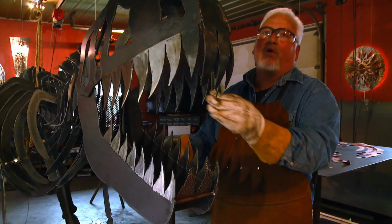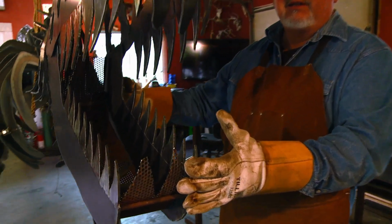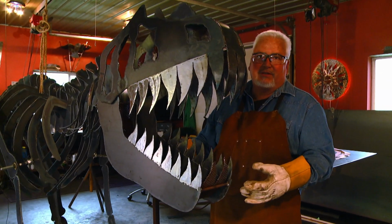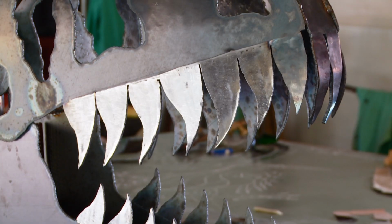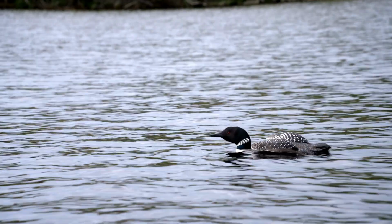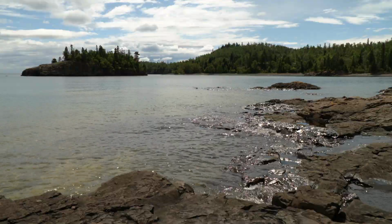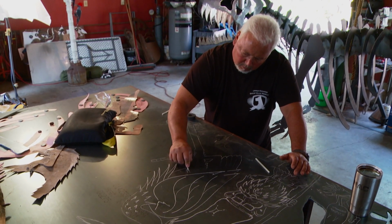Estrada hit a bird feeder between the big, jagged jaw. You can put black sunflower seed on the inside of it. The poor songbirds. It'd be just a hoot to have a squirrel or birds flying in or jumping in and out of the mouth of the dinosaur. It just adds another layer of entertainment. Art from a guy who covets all that is Minnesota outdoors. I love going out. I love spending time out in the wild. It gives you inspiration, so when you come back, you just want to create.